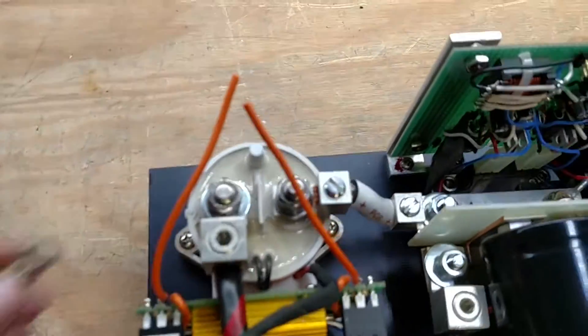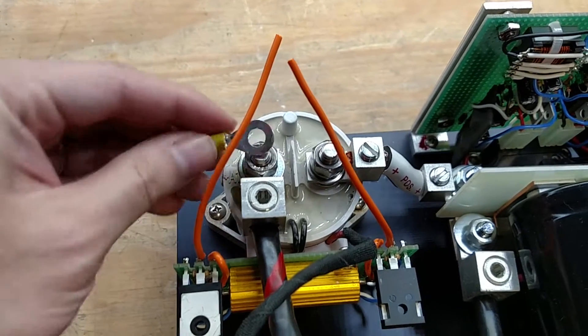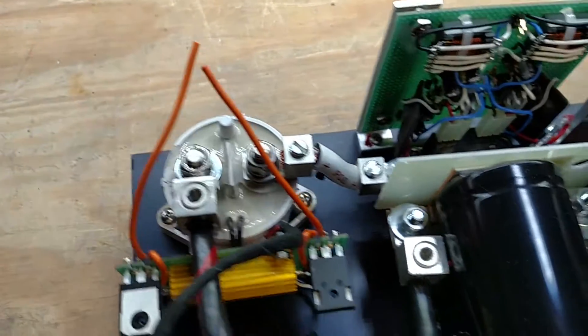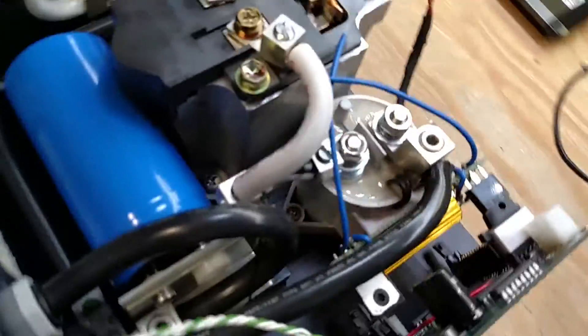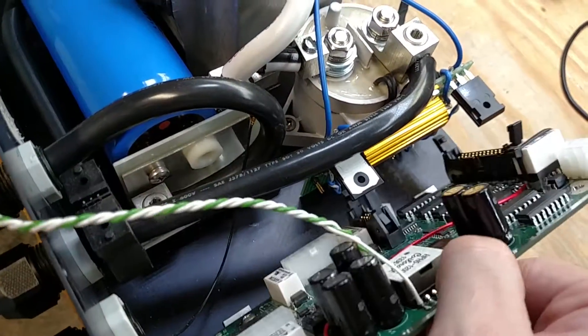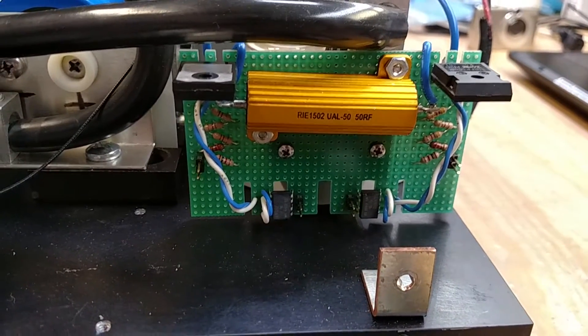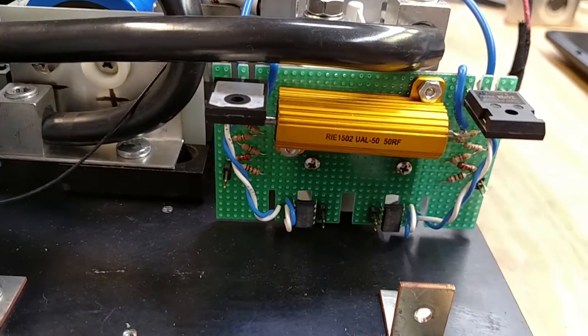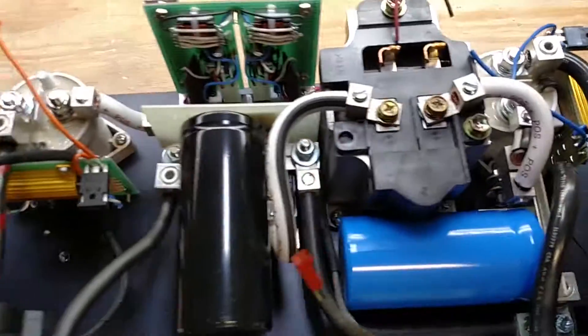They're not wired up yet because, as I said in the last video, I don't have all the right size ring terminals — I'll have to go buy some. But that's what those two wires go to. I could unplug this — it just comes out so you can see. So I've got the input voltage sense and pre-charge circuit, and same thing with the blue wires, just need to be connected. Ring terminals hooked up there, and then that's it for all the high voltage wiring.